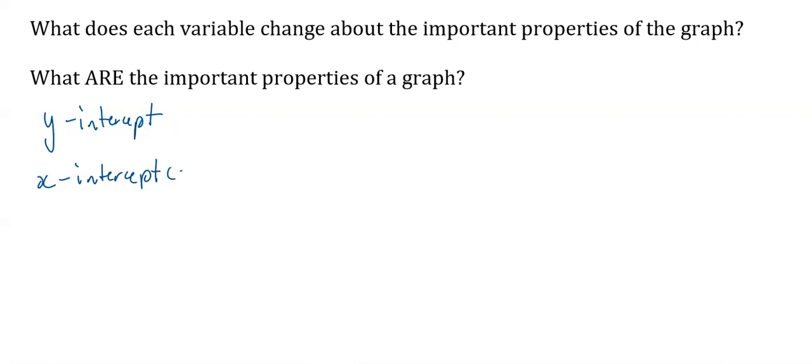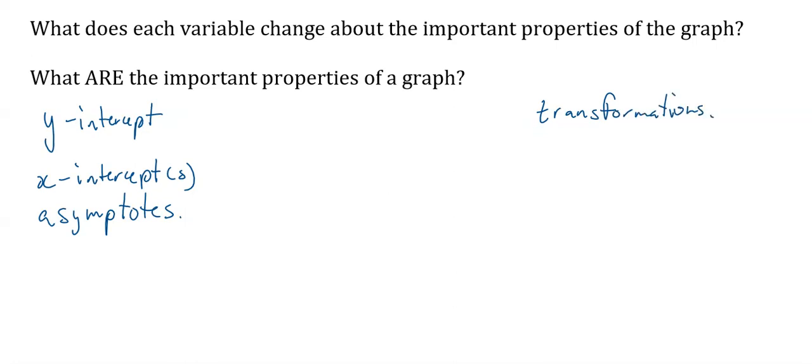Any more? Asymptotes. Some graphs have them, some don't. Does this graph have an asymptote? There's something to think about. Like any transformations? So transformations are a bit of a tricky one, because to me, transformations are what cause the properties to change. But you're right, especially in grade 10, we kind of talk about them as properties of graphs. So I think brainstorming session, that's good. Let's write them down. Transformations. But those are sort of what causes the properties to change. And behaviors, I like that one.